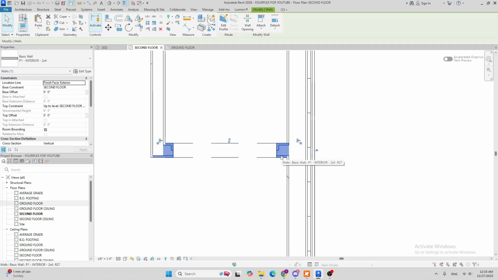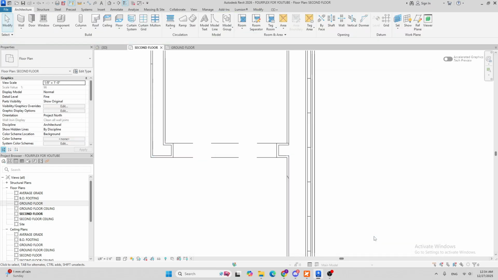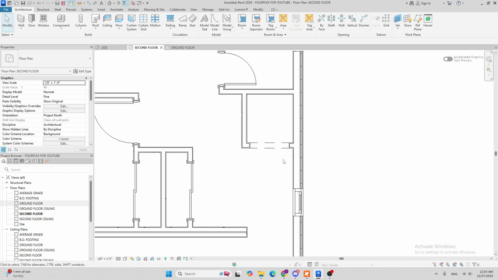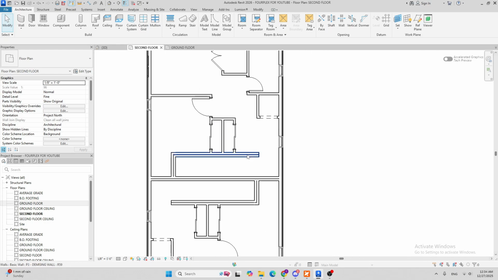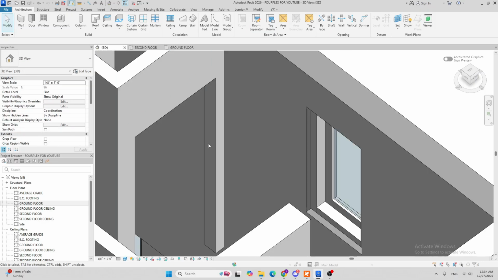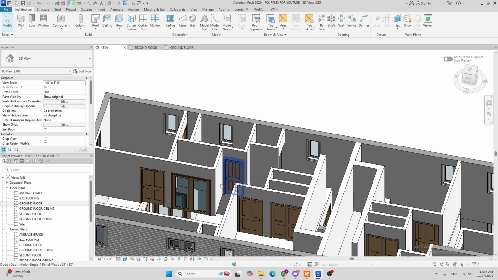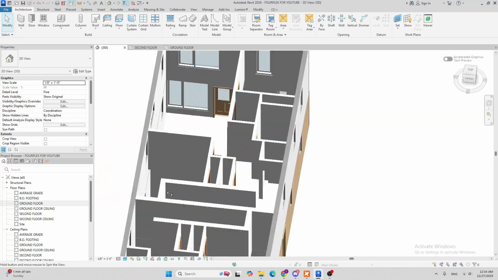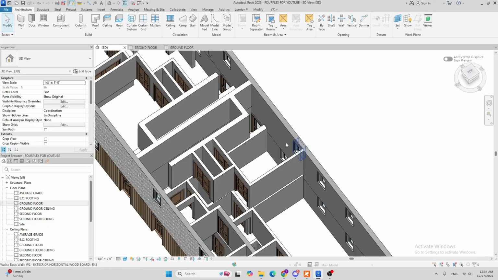So yeah, it's working, but I'm gonna change it into exterior to both. Hit OK. There we go. And now it wraps nicely, including the door as well. So at the door, it wraps at the door as well. So you can see it wraps at the door. 3D. So yeah, the gypsum board wraps nicely at the opening. And there's a glass sliding door right there. And yeah, that's pretty much it.